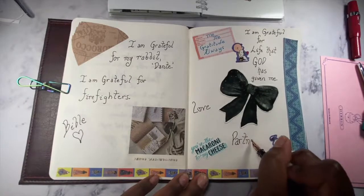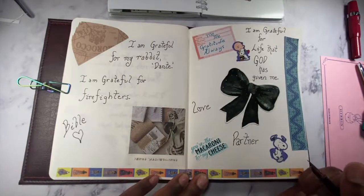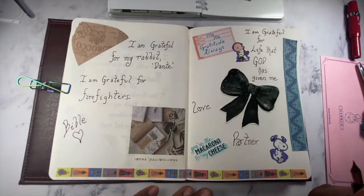Anyways, life, you don't know what's going to happen in life. You don't know if you're promised tomorrow or not. So you got to get right. And so just be right. You just do not know what's going to happen.